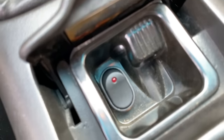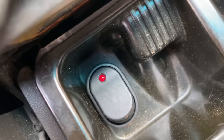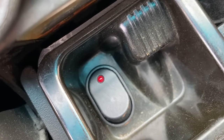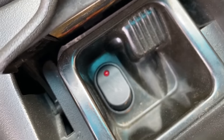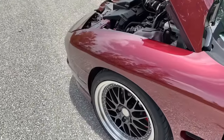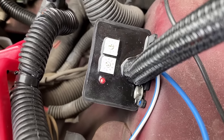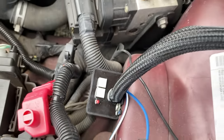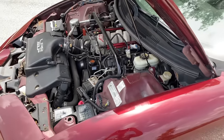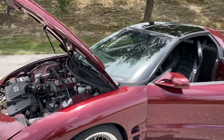I don't know if you'll be able to see the light up here. It's kind of hard to see since the sun's like that, but the switch is toggled here. Do the ignition, light's on, can't really see it. And the light's on the box. It's hard to tell. So that's how I did it. You guys can do it differently if you wish, but this is how my setup is.